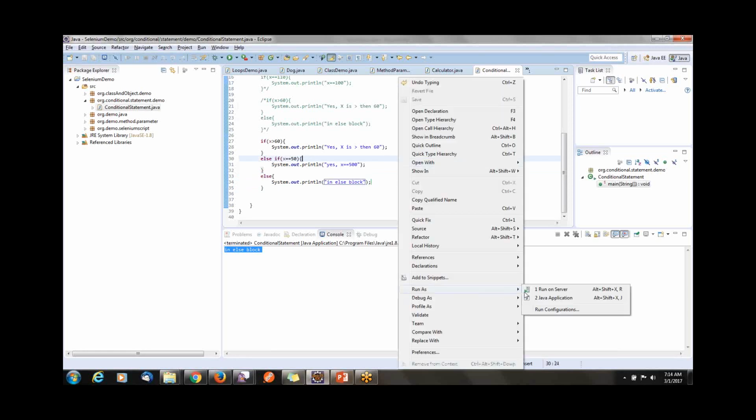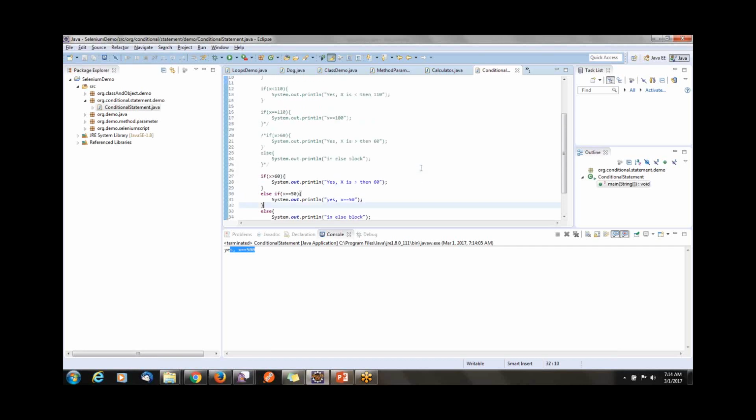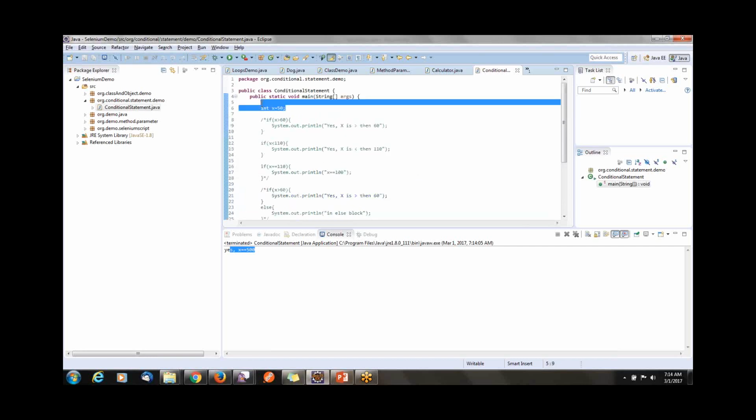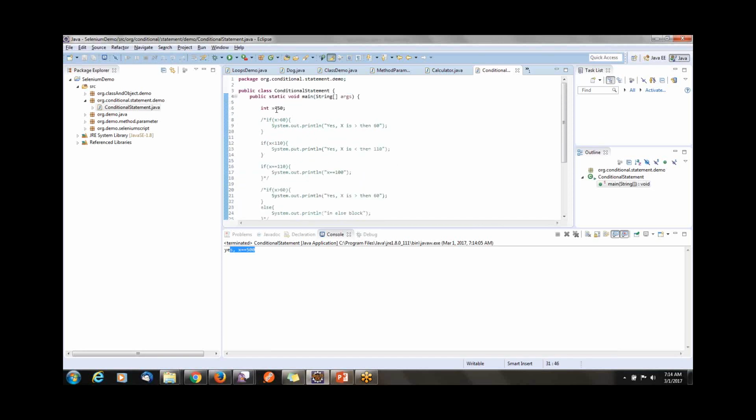We'll just execute it and see what happens. So it's saying yes, x equal to 50. Oh, sorry, a mistake happened. Fine. So we have given a value of x equal to 50. Since it meets this criteria, it is printing this. Fine.